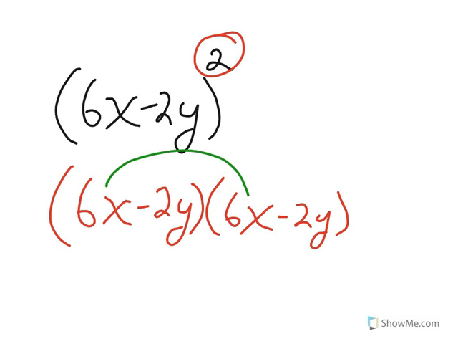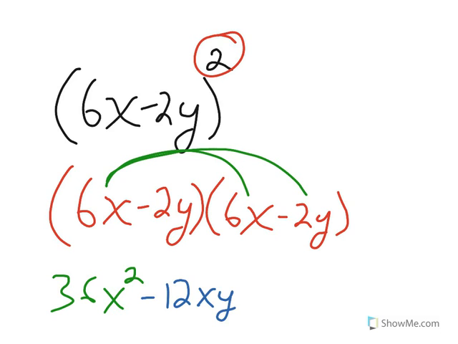Anytime you multiply your first 2 terms, this is the one term that's going to have an x squared. So this is going to be 36x². My next 2 terms that I multiply, normally it's just going to have one variable, and this time, since we have 2 variables, it's going to have 2 variables in it. It's just going to be a combination of the 2. So this is going to be negative 12xy.